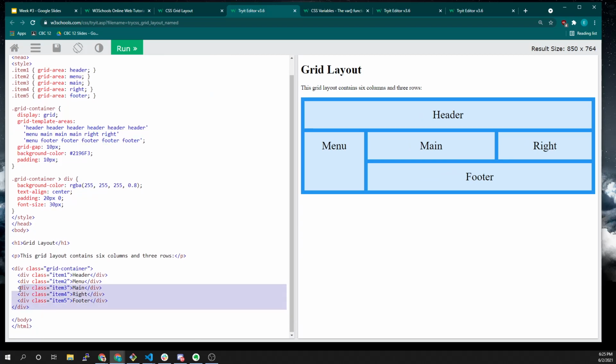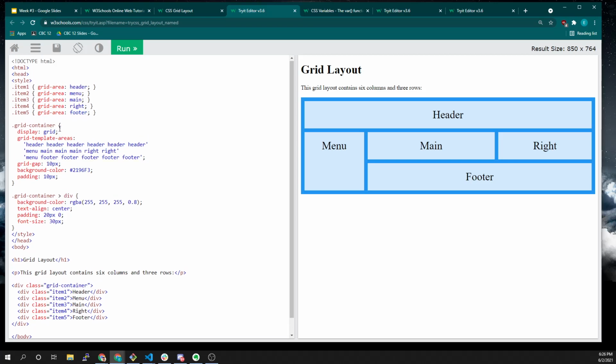So the HTML for this is extremely simple. It's very similar to what we were doing with Flexbox yesterday. You start off with a parent container, and then inside of that parent container, you're just going to put in a bunch of different block level elements, right? Each one of these, item 1, item 2, item 3, item 4, they're all exactly the same. And in this example, header, main, menu, right? But what we're going to do up here is look at the grid container first.